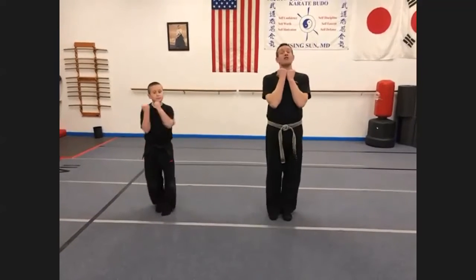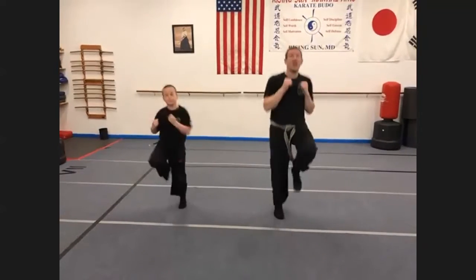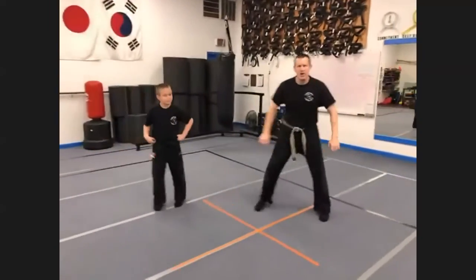Start with some jog in place. Jog in place, let's count to 10. Ready? 1, 2, 3, 4, 5, 6, 7, 8, 9, 10. Let's change your spot. All right. And move into a new spot of your room and jumping jacks.